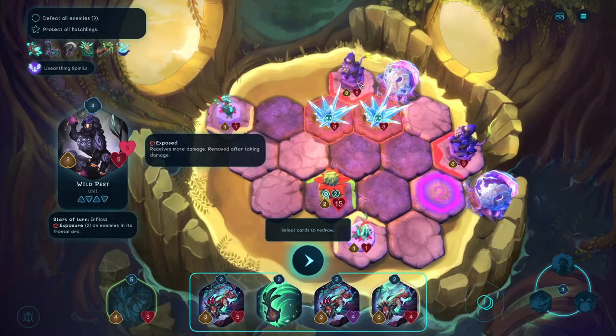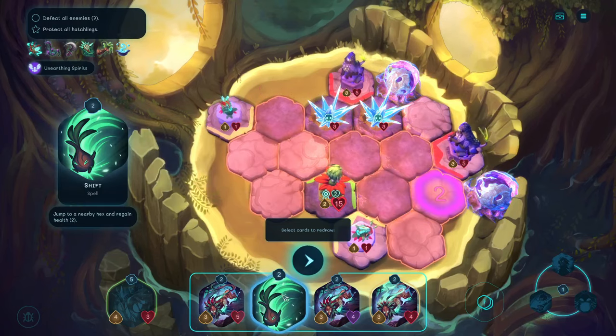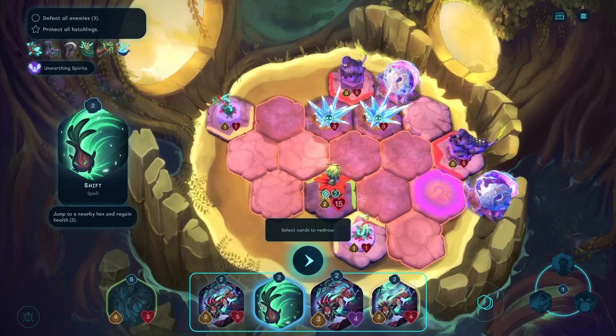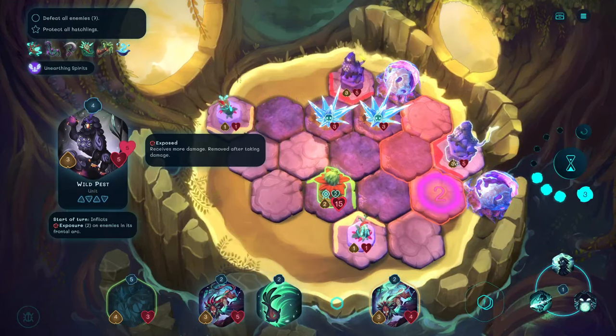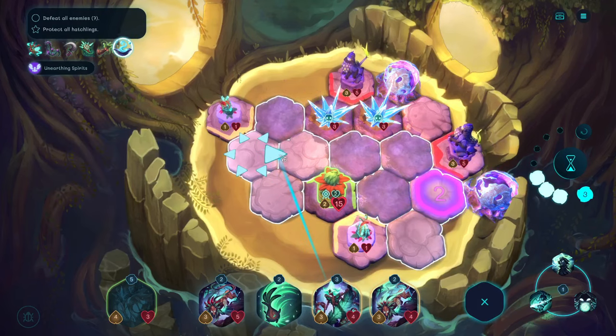Okay, so this is in the way of this guy, which is good. What I could do is... I can just teleport myself here. Oh no, this is to redraw. Let's not do that. I don't need 3 of these guys, so let's get rid of you. Nice. So I can put this one here.